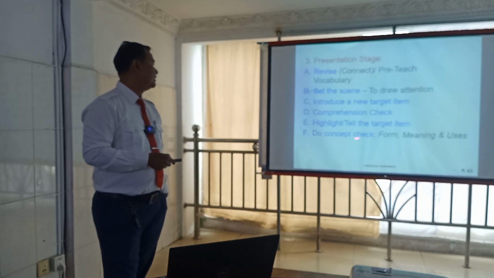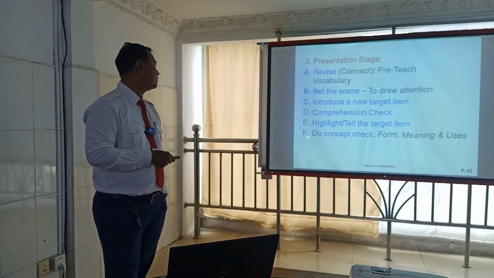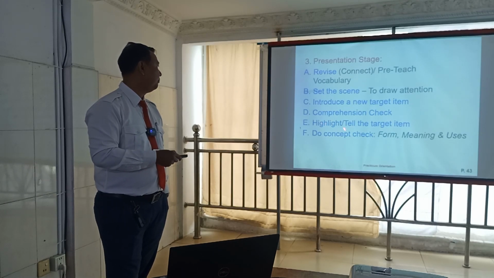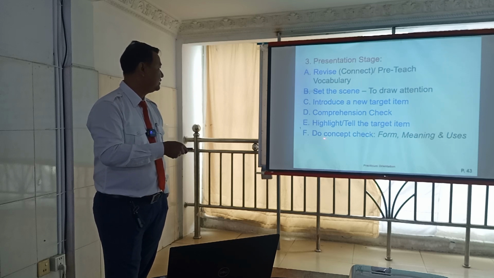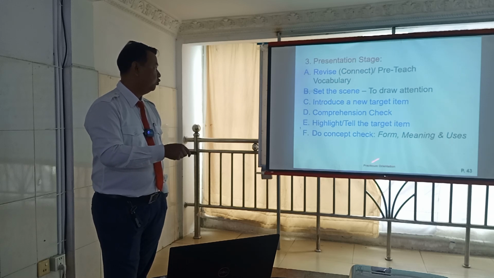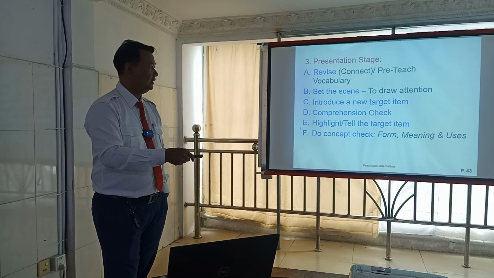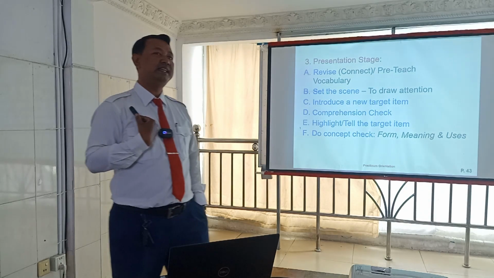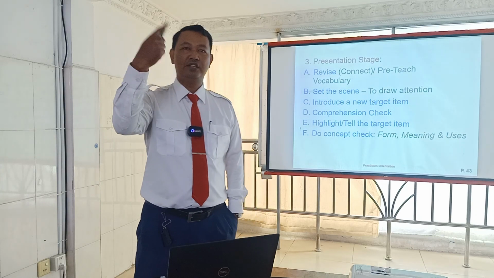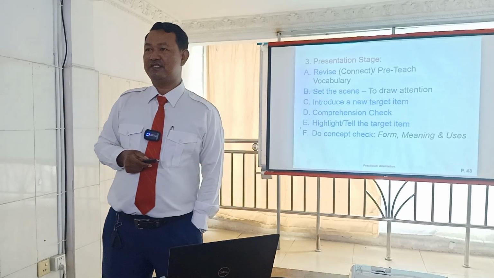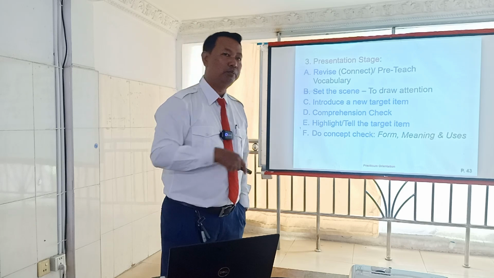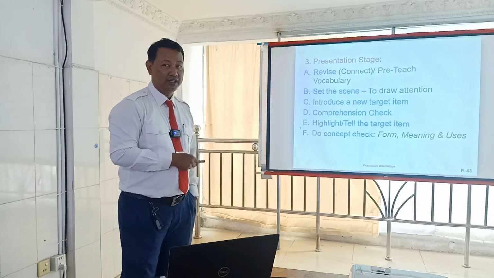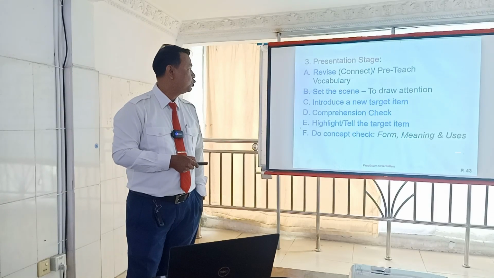And next, do concept checking. Concept checking means that it moves on from highlighting. You are going to get the form after highlighting. This is the subject, you are going to draw and say subject, verb, and complement as well. Meaning here means that you can give the meaning in Khmer or in English. Let the student make sentences or give examples by understanding the lesson.